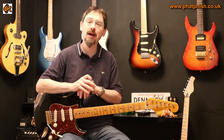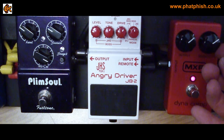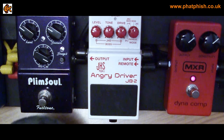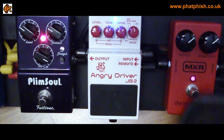Just for the hell of it, let's hear how that compressor works with a distorted or overdriven signal. I'll go back to the compressor and dial in my regular sort of setting with sensitivity about here. So this is the clean sound, then with the compressor. I'll put in a bit of overdrive from the Fulltone Plimsoul, and also a bit of Boss Blues Driver. So just the overdriven sound on its own, and with the compressor.